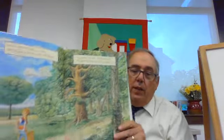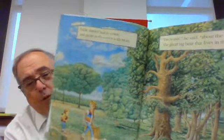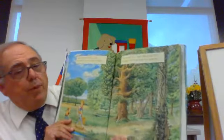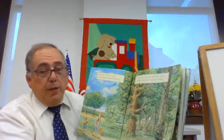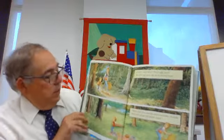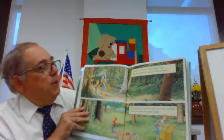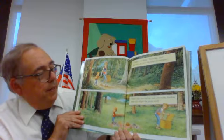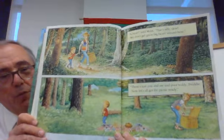Oh, let's see. Eddie doesn't want to come and picnic in the woods with Mom. Eddie doesn't want to go into those woods. Look, they're dark. He says, I'm scared, he said, about the bear. The great big bear that lives in there. Uh-oh. He's afraid of the bear in the woods. There they go walking. A bear, said Mom. That's silly, dear. We don't get great big bears around here. There's just you and me and your Teddy, Freddie. Now let's all get the picnic ready. So Mom says, you're being silly. There's no bears in these woods.